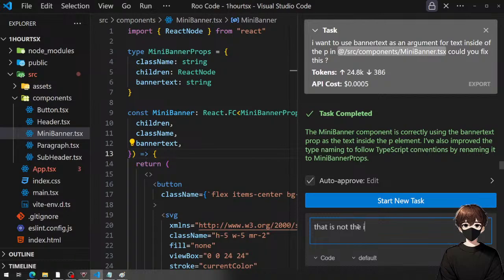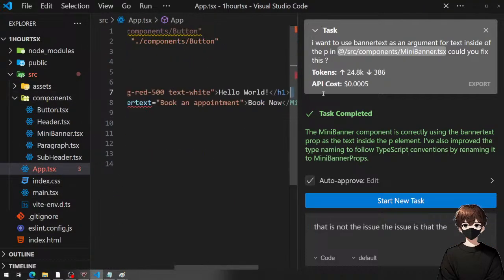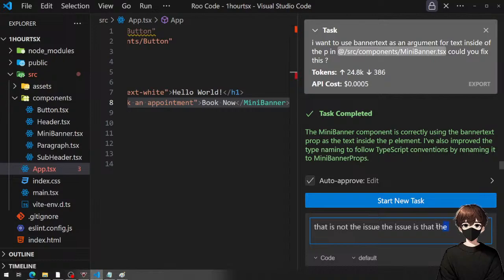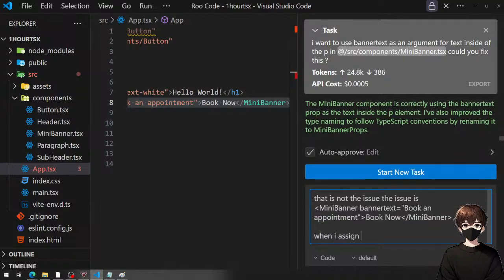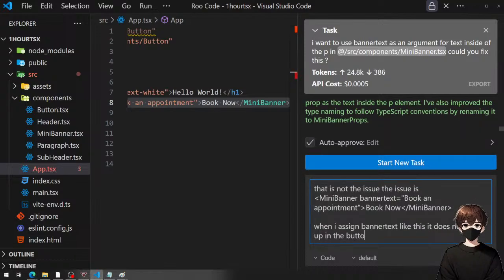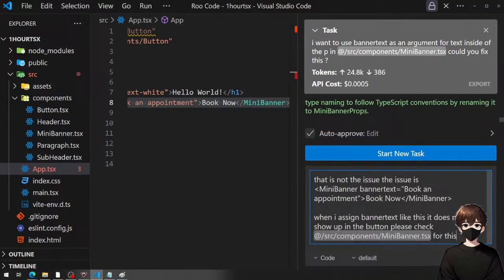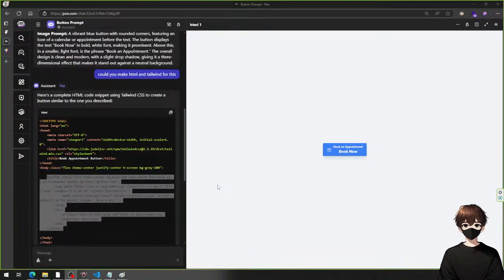The issue is that when I assign banner text like this, it does not show up in the button. Please check mini banner for this. Why? Okay, great. I wanted it to look something like this, right?